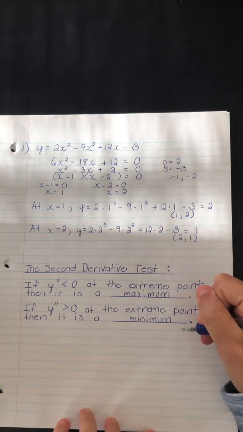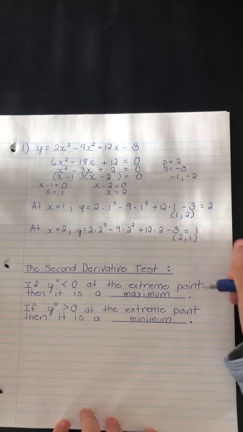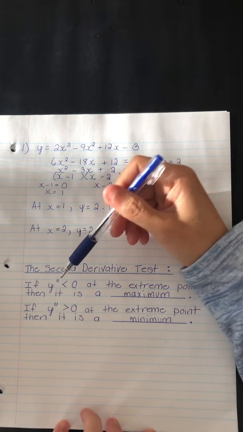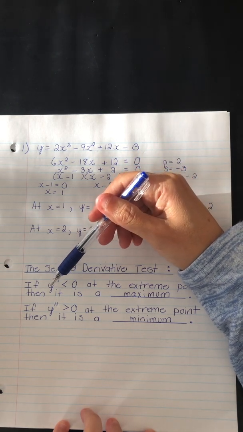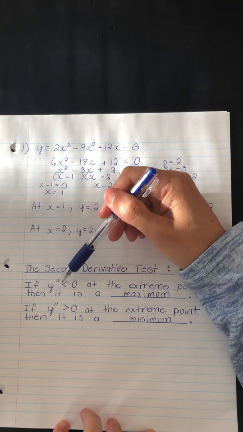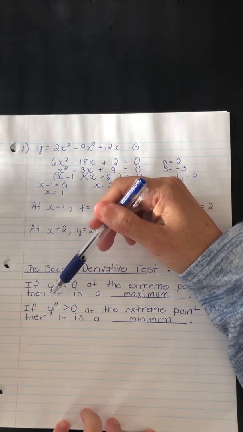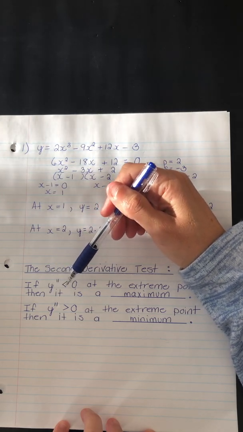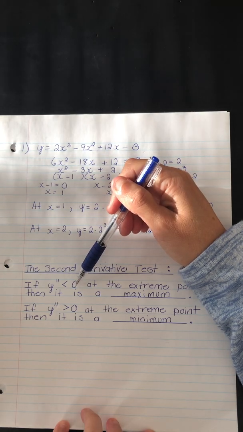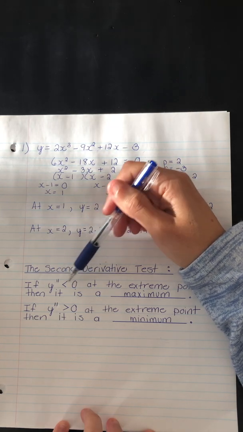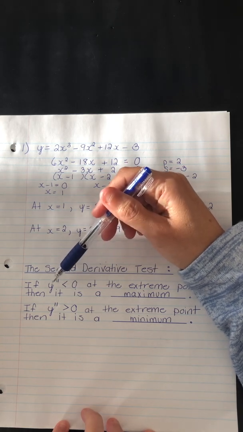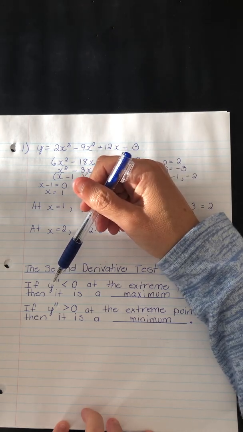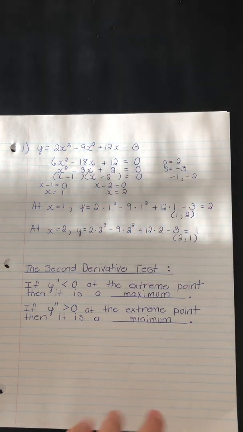Okay, perhaps I can just explain this quickly by going back to our diagram. To understand this, you have to realize that the second derivative is an expression of how the first derivative is changing. So if the second derivative is negative, it means the first derivative is decreasing. So we're suggesting that at a maximum point, y prime is decreasing. So let's see why that's true.